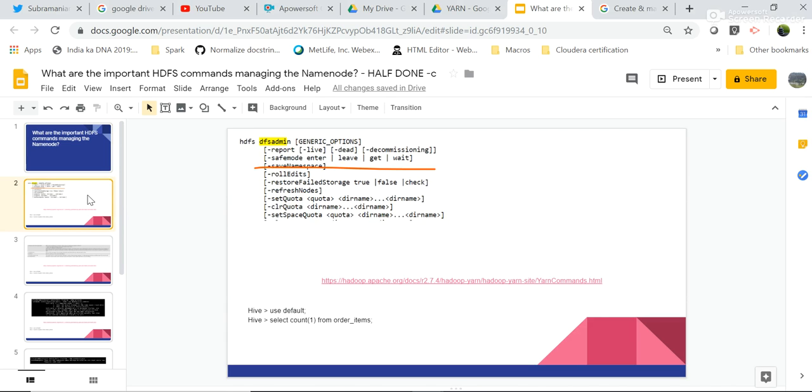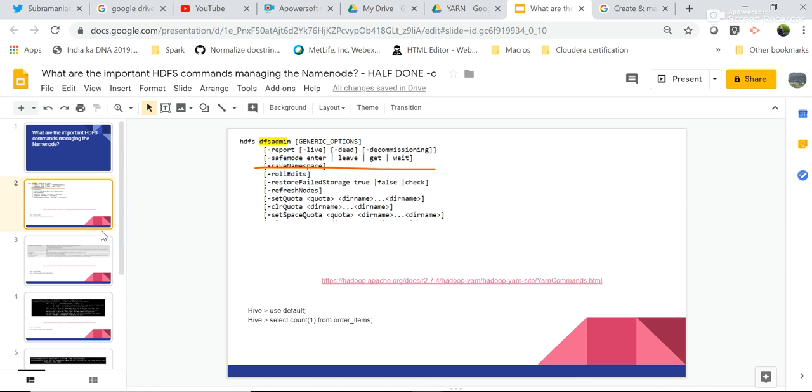So this is what a good question is. Name node is one of the most important nodes. It contains all the file metadata details, all the file block details, all the file type details, and the edits, all the operations that took place on every file. Everything is recorded in the name node. It keeps track of the entire structure, so managing the name node is very important.